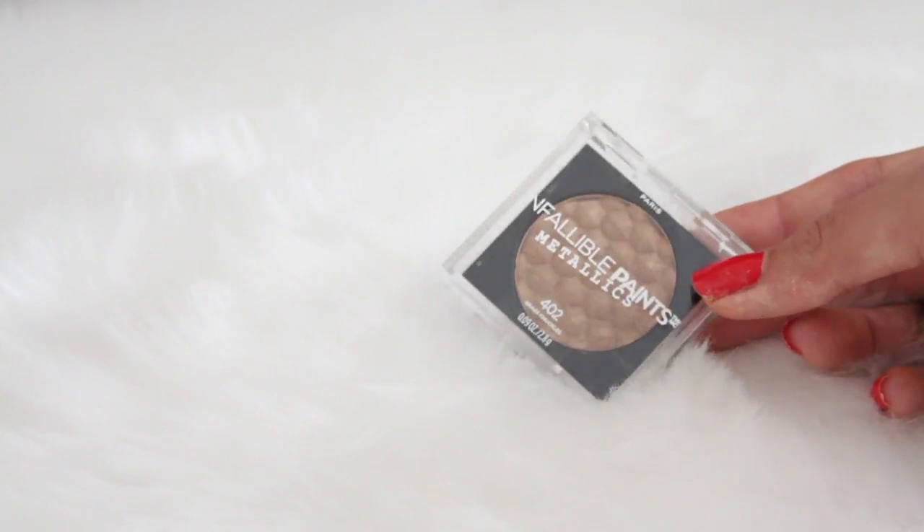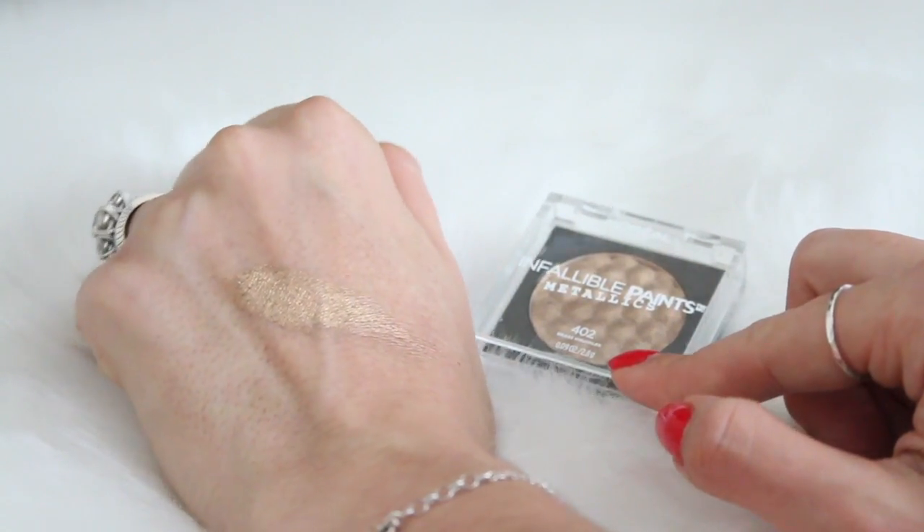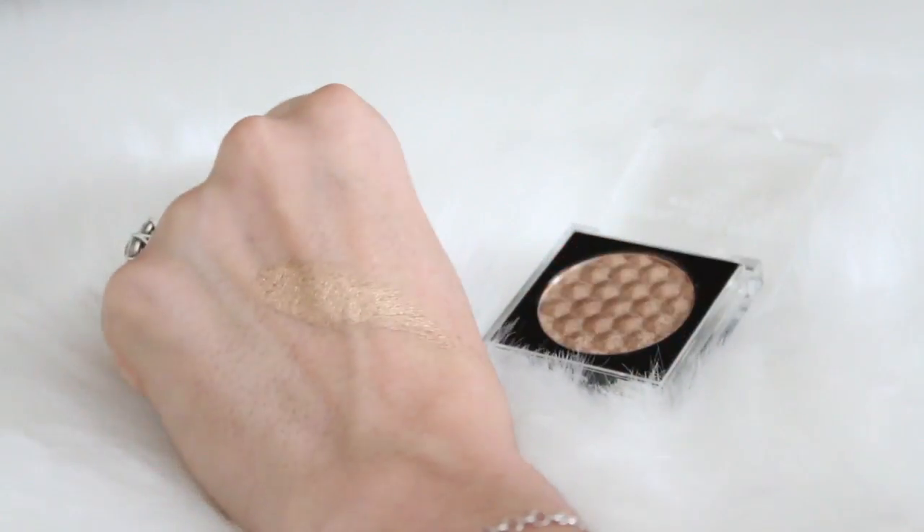For eyeshadow, I have two palettes and a single. The single is brand new from L'Oreal Paris — the Infallible Paints Metallics Single Shadow. I picked it up in Brass Knuckles. In the pan it might look kind of bland, but when you swatch it, it is so metallic and beautifully bronzed. You can simply apply it with your finger and you're done. Unfortunately they only released four or five shades total, mostly colors I wouldn't reach for, but if you're looking for a beautiful bronzy single metallic shadow, I highly recommend Brass Knuckles.